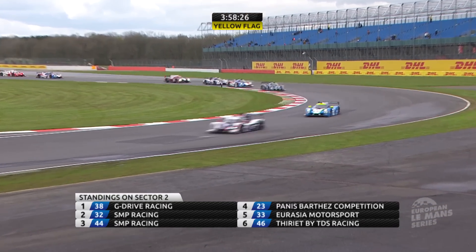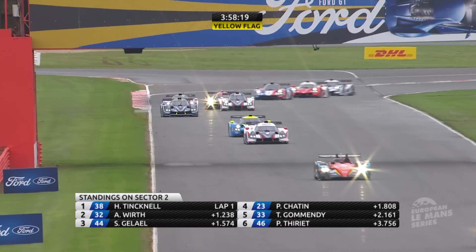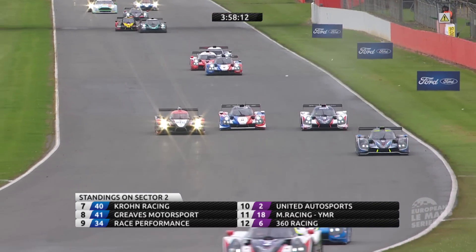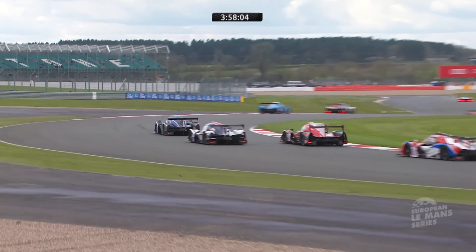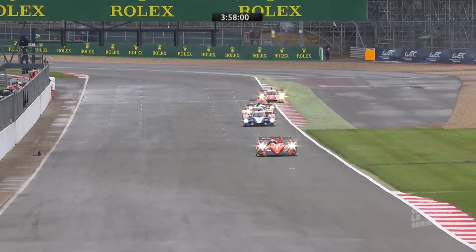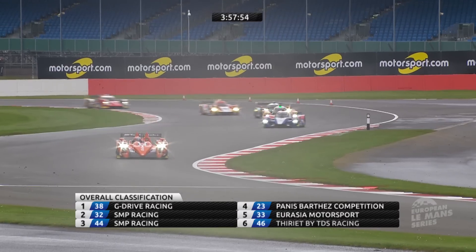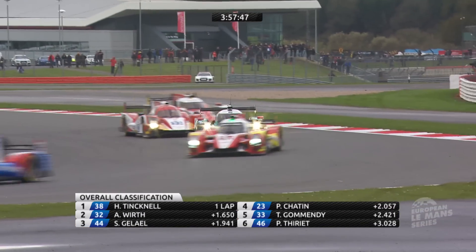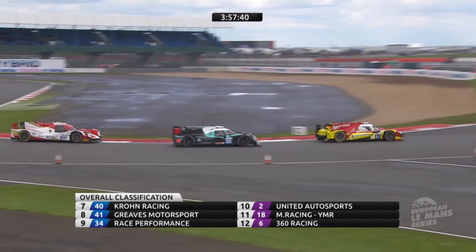What an astonishing start here at Silverstone! The LMP3 leader is Alex Brundle for United Autosports, with teammate Matt Bell almost run off the road on the outside. The leader is pulling a gap over Andreas Wirt. Harry Tinknell — Sean Gallaiel in third place under pressure from Paul-Luc Chatin in the Panis Bartes car. We know Chatin is a quick driver. Right behind him Tristan Gomady, the 33 car red and white machine, has flown up the order. Krone Racing's Bjorn Wertheim just outside the top half dozen trying to catch this group.